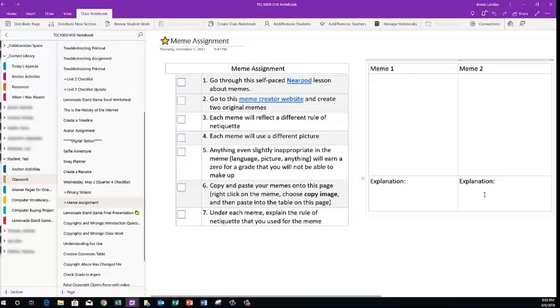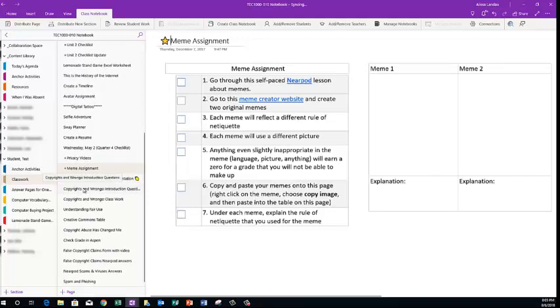So the whole lesson, even though it involves 2 different websites and 2 projects, they're creating 2 memes and they're explaining them, everything ends up on the same page, and they can check it off as they go. So if they do this, they check that off. All right, I did this, I did this. So then if they go home and they need to finish, they know exactly where they left off and what they need to work on. So checklists like that are very helpful for some students.